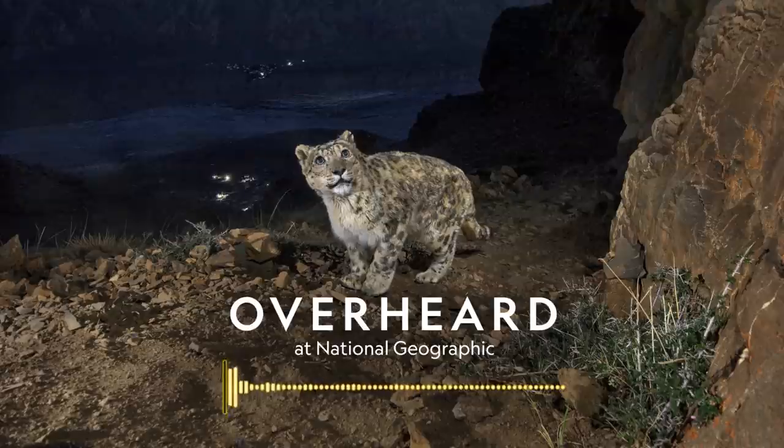You have to travel this road in winter because that's when snow leopards follow their favorite prey — blue sheep and ibex — down from the higher elevations. You can only see them when they're walking as a black dot in white snow. Their fur is a perfect blend of the colors of the landscape: white, tawny brown, and smoky gray with swirls of charcoal. That combination perfectly camouflages the cats, and you remove the snow out of the equation, and the snow leopard is just another rock in this vast rocky landscape.